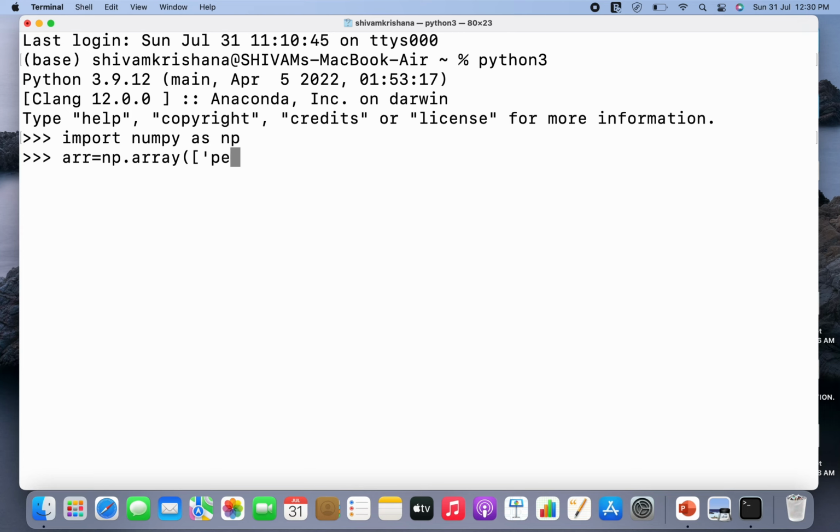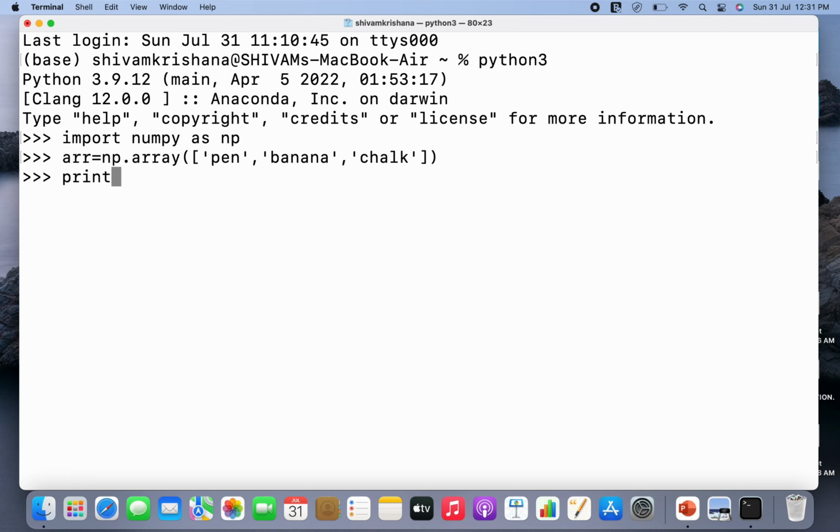But this time the list contains string characters and not integers. So let the elements be pen, banana, you can take anything, or chalk. So close the brackets and hit enter. Now I've created an array.